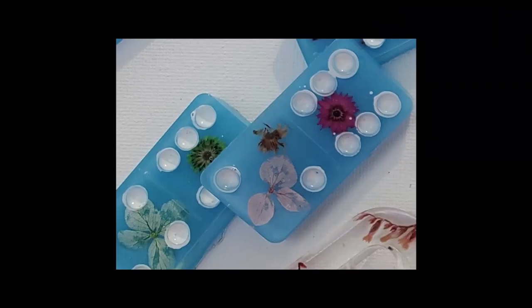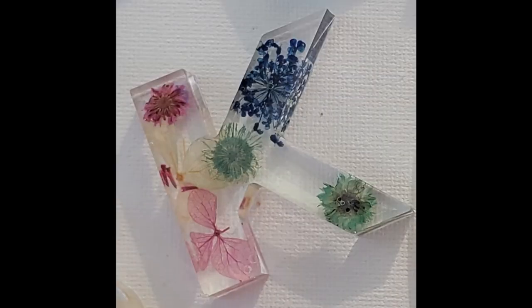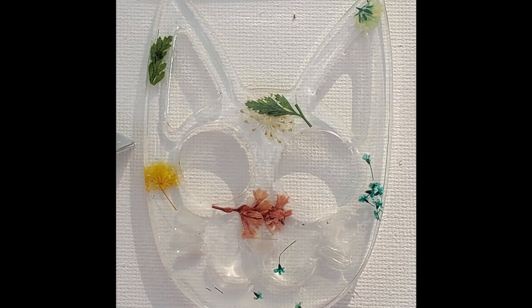So here's the final product. I really like how these all turned out. They're just so dainty in a way. And I love the clear keychains. You see now that the alcohol and going around the edges works, because I don't have bubbles. Well, I think I have one bubble out of all those keychains, which is awesome.